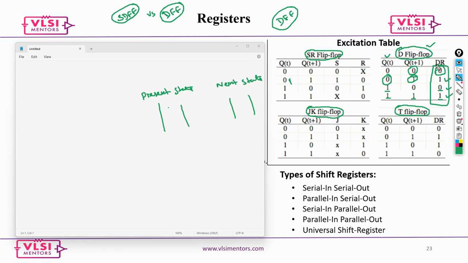So the system that you need to design is based on these values. I will also show you simple counter designs where you make use of this excitation table. This excitation table is one of the important reference points where you need to know the current state and the next state, and this is what your input should be. Without this you cannot design, for example, counters and FSMs and all of that.